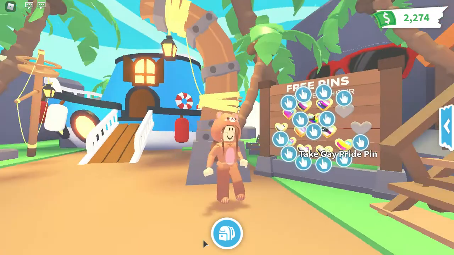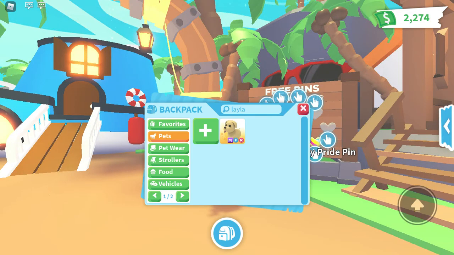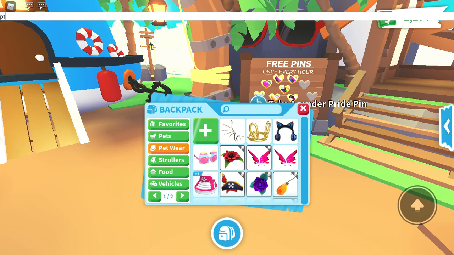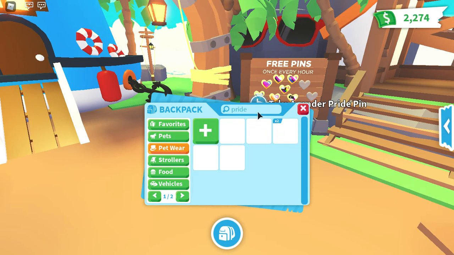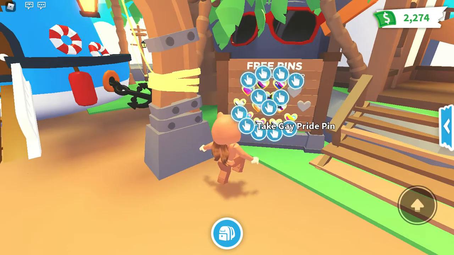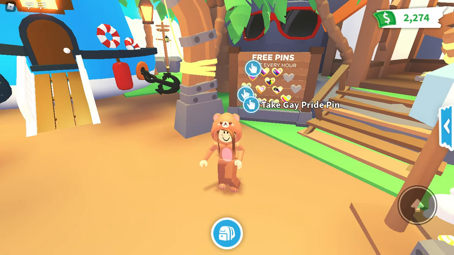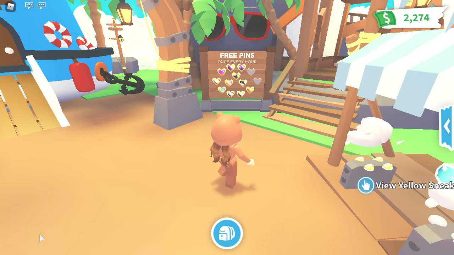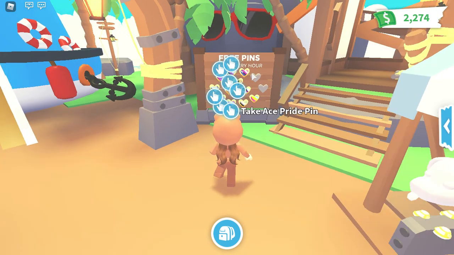So I have all of these except for the new ones. So let me search. So we're going to see the ones I have. So I have these. So there's some I can't see right now. Okay, what one should I get? You guys can also just join and get as many as you want. They're always gonna be in the game. But these two are glitched. So it's fine, it's fine.